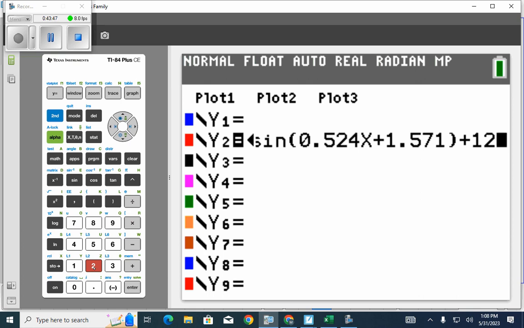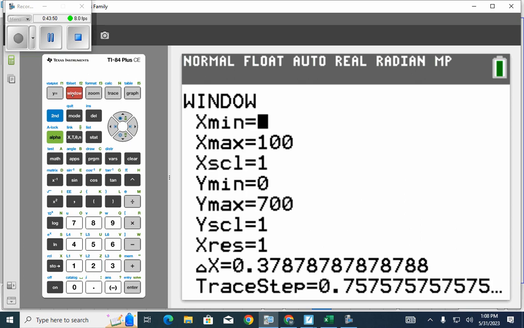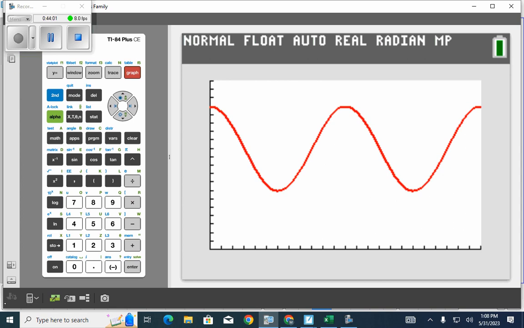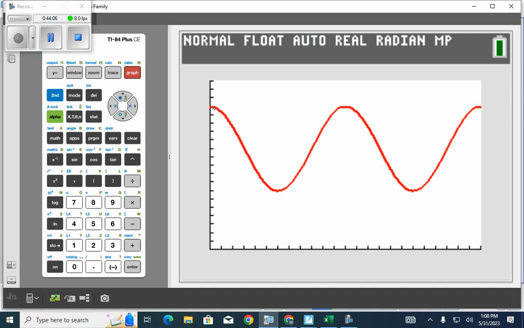Now, go in and change your windows. We know we want to go from 0 to 24, and from 0 to 20. Now, fingers crossed, you get a wave to appear. There you are. So the tide goes out and comes in, so right here, this point, that's what we would call high tide, low tide. High tide, low tide, high tide. Straightforward?